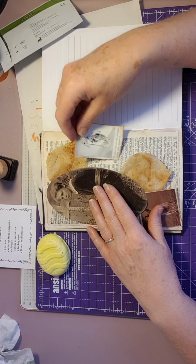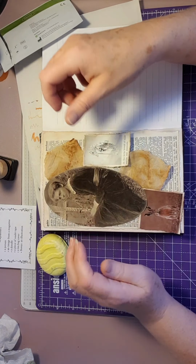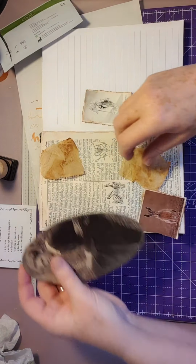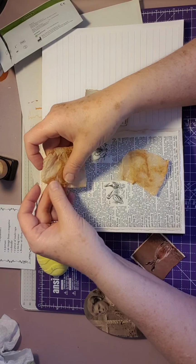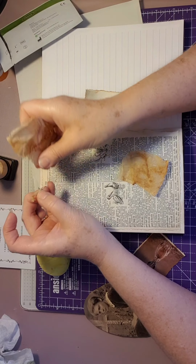And I'll have that seahorse joining the two of them. So I think that's where I'm going to put mine. So we want to put the tea bags down first. I'll just take the edging off quickly.